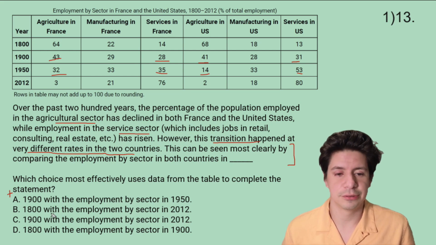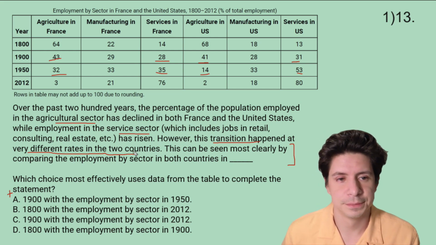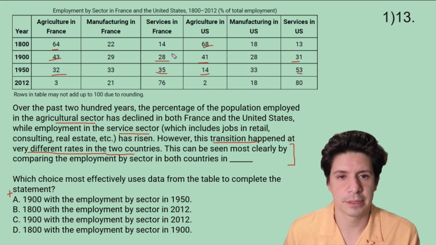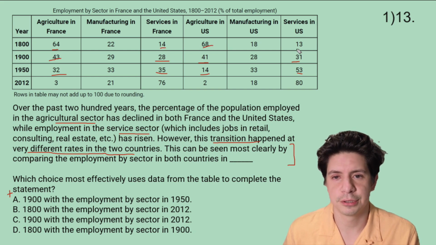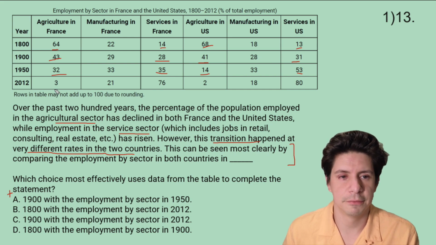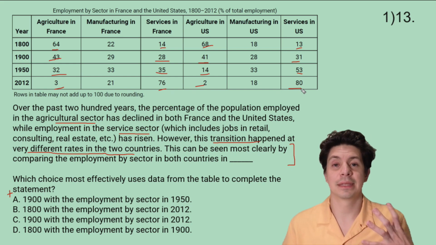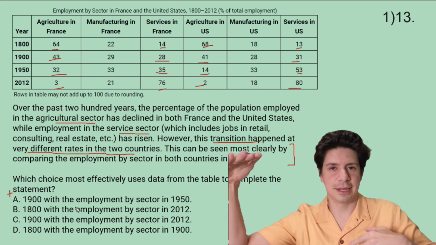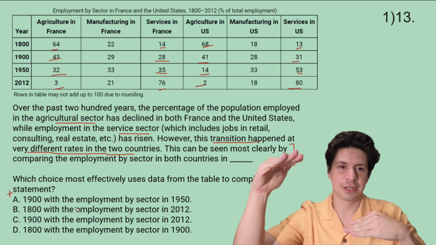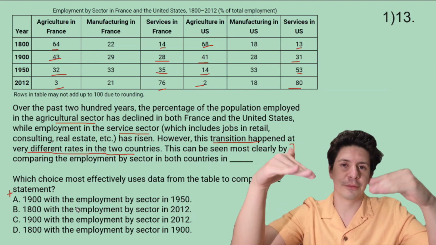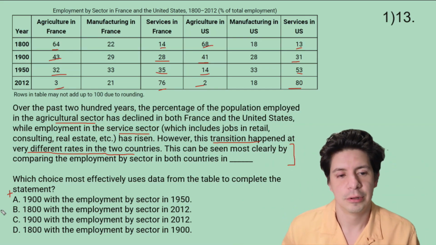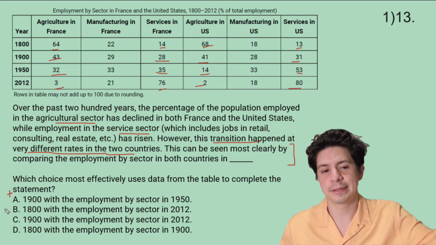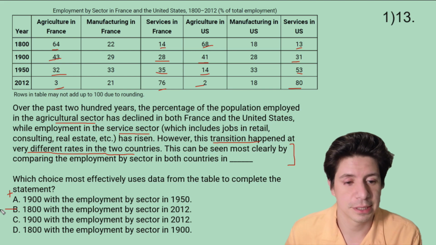So now 1800 with the sector in 2012. In 1800, they had similar agriculture. They both had around 60, and around the same in services. And then in 2012, 32 and 76, 80, again about the same in services and agriculture. So that's not showing a different rate of change for France and the US. For all we know, based off of those, they changed at the same rate. We want to see where they went from not being different to being different, or vice versa. So we're going to say minus for that one.